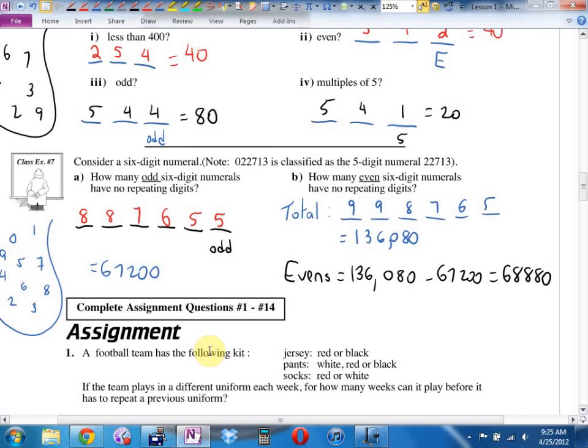But every once in a while, you'll be stuck with saying, if something appears in more than one restriction, tackle it on its own first. Then tackle any other restrictions on their own next. And then OR means add.